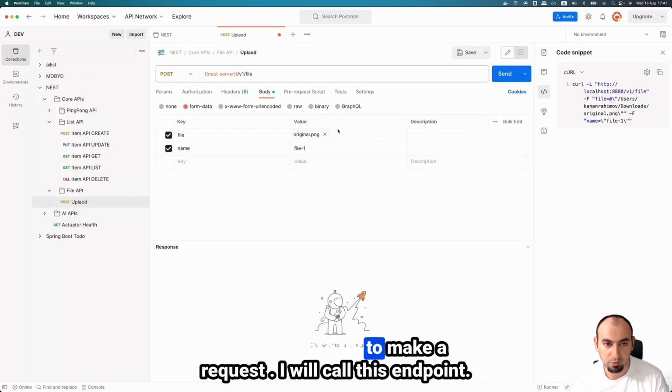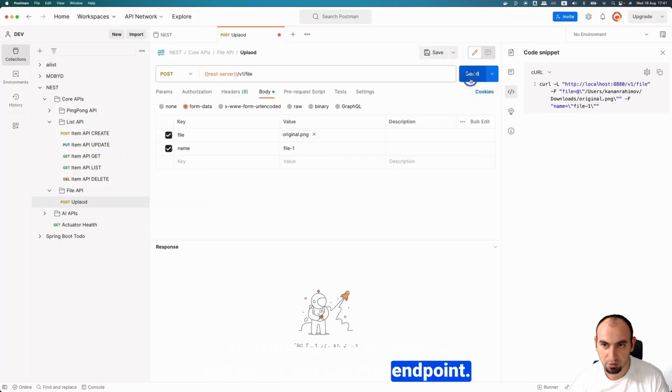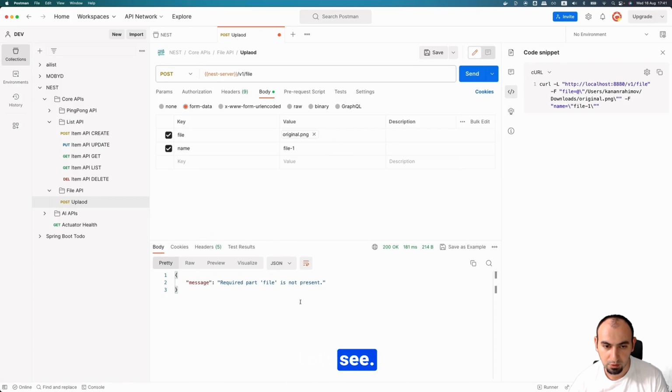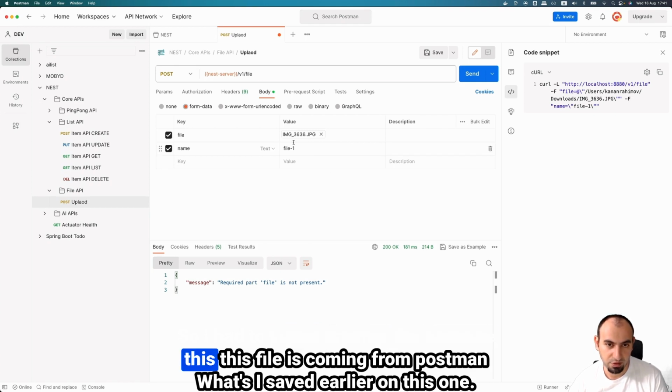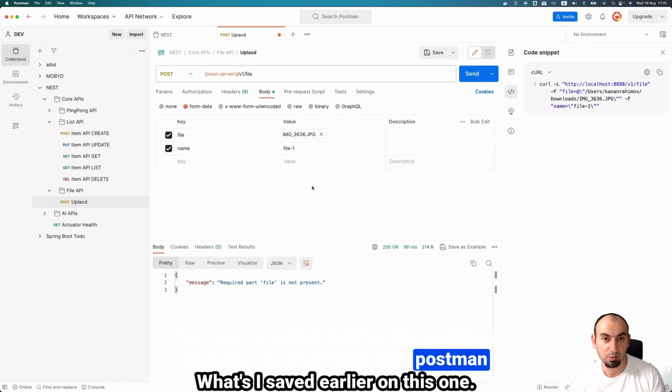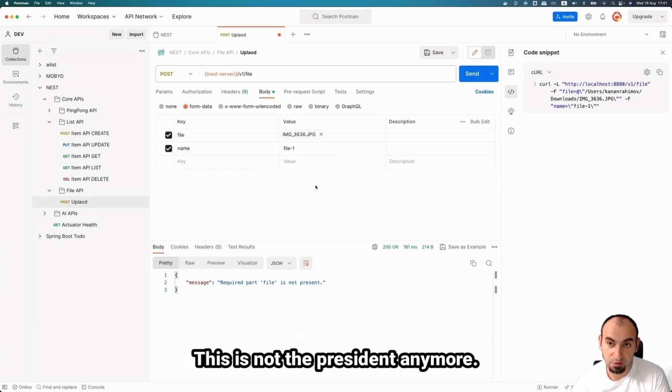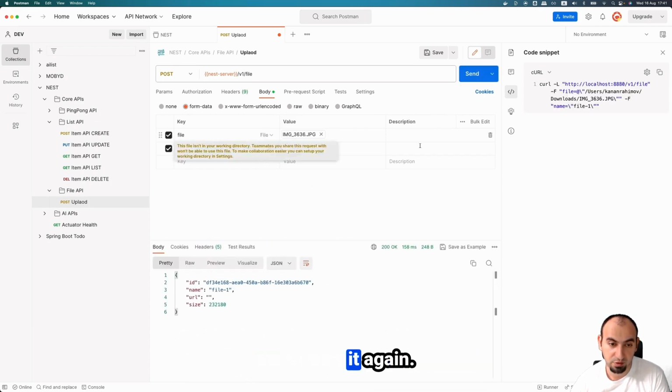And now let's try to make a request. I will call this endpoint. Let's see, file part is not present. I had to select another file, because these values were coming from Postman that I saved earlier, and this file is not present anymore. So let's try again.